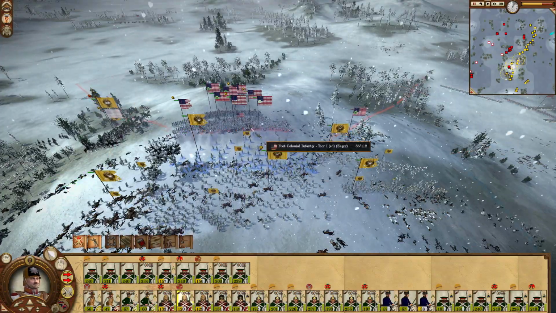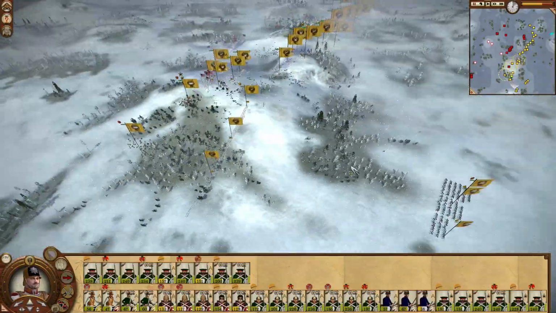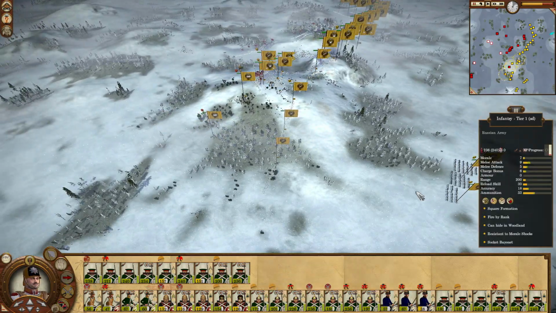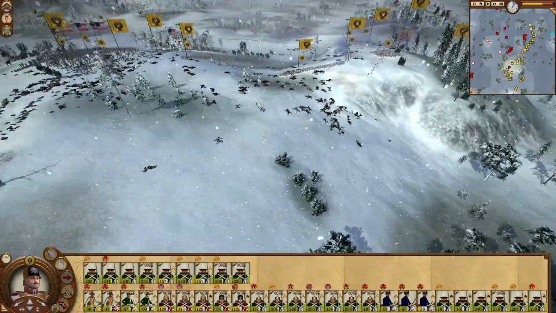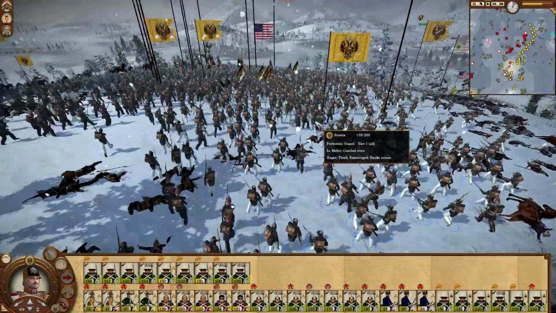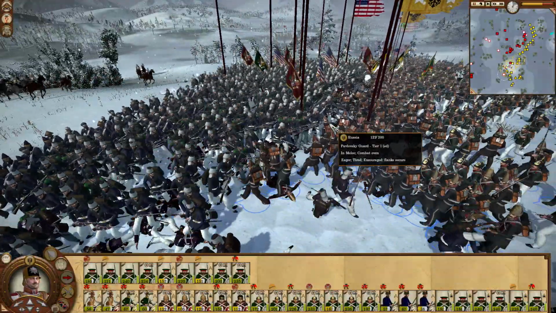Forward, men of Russia, forward. Advance. Get the rest of my cavalry in here. Where'd the dragoons go? There they are. Swing around. We'll come at the Americans from the back. The charge is going in. There's all kinds of troops here.